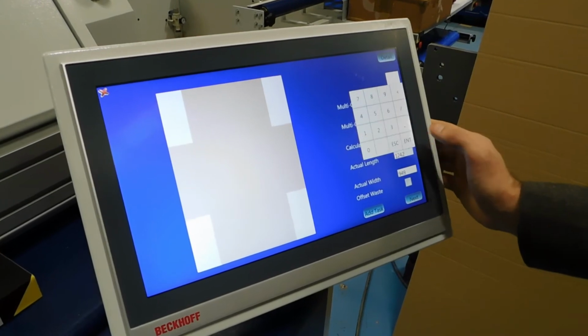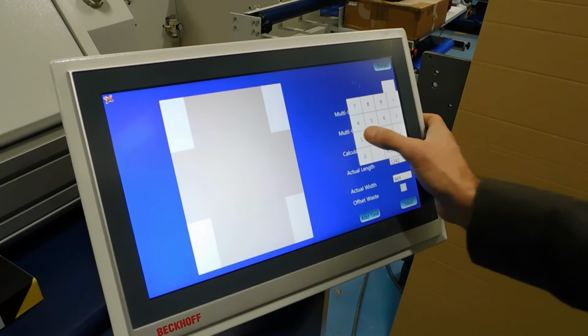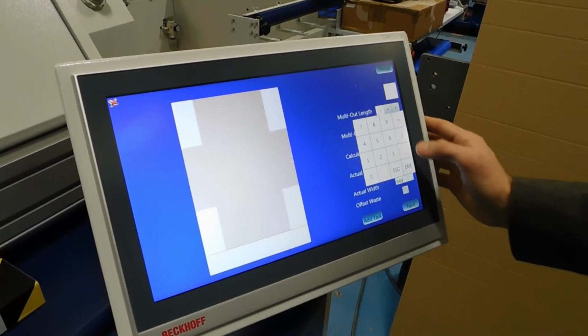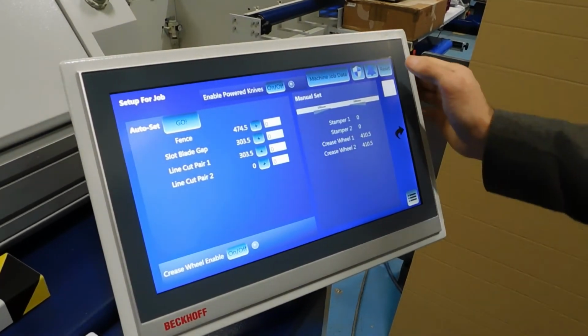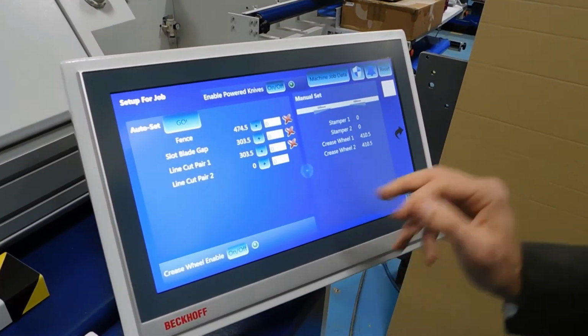So we are working from a bit of board that is 1400 by 950, so that's fine. Next, reset the machine, press go, everyone's happy.